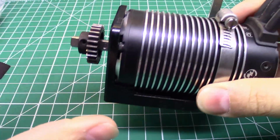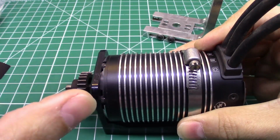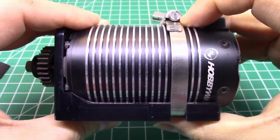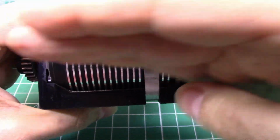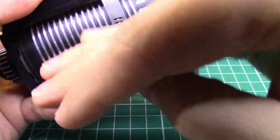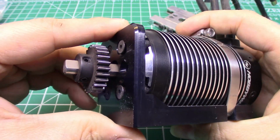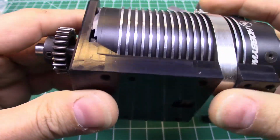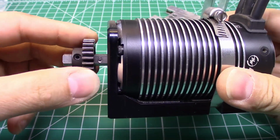Like I said, the M2C mount is fine, the B&M mount is fine, but so far that I've seen, no other mount holds the motor to the mount in such a way that when you crash right side up, it can't bend down, and when you crash upside down, it can't bend up. I've already been testing this mount with them for a little while now, but what I want to do now is go ahead and get this mounted back up in my truck, and then we're going to take this truck out and we're going to bash it and see how everything holds up.